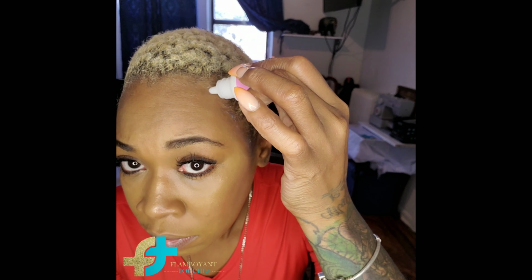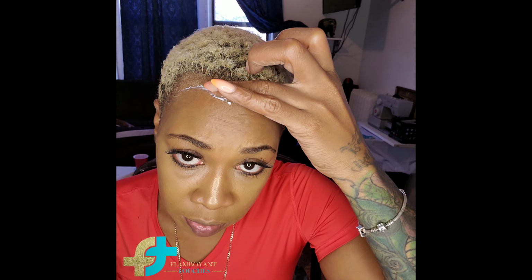And now I'm going to use my Boho Active. Yes, I'm going to use my fingers this time. I know y'all are used to seeing me use the tool, but I'm going to use my finger. I'm going to take the instructor's advice, and it came out good. Which it always comes out good, but I like the finger method. I guess I can only do it on myself. But anyway, you want to do nice light layers. You don't want it to get bulky, and you see how quick that clears?